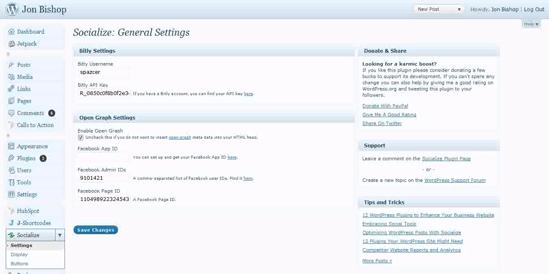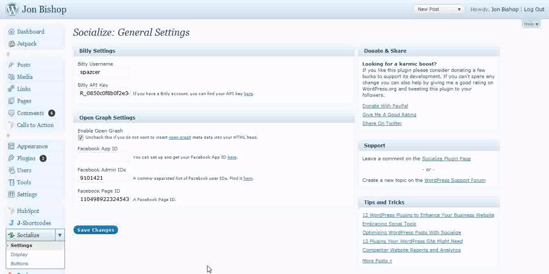I just want to go over the new features in the Socialize plugin by going over some of the new settings areas. So this is the new main settings page, and basically it's where you'll input your bit.ly settings and your open graph settings. Bit.ly is just a URL shortener, really great for posting to Twitter, and specifically great because it allows you to track how links got shared through bit.ly on Twitter.